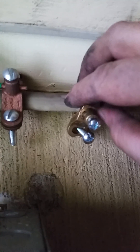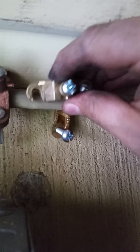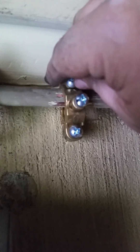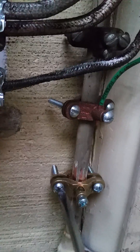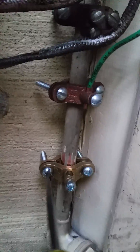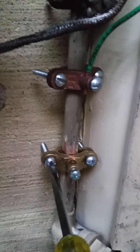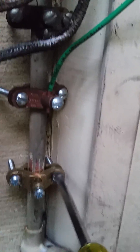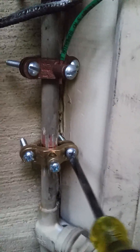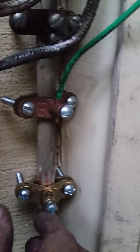When you install your ground clamp, you want to ensure that the hooked side is down and going with gravity, so if it were to hang there, it could hang on its own with no problem. Now we're just going to tighten up the screws so that the set screws are nice and tight. Make sure they're firm up against that pipe. Take turns alternating back and forth as you go so you have a good, even connection.